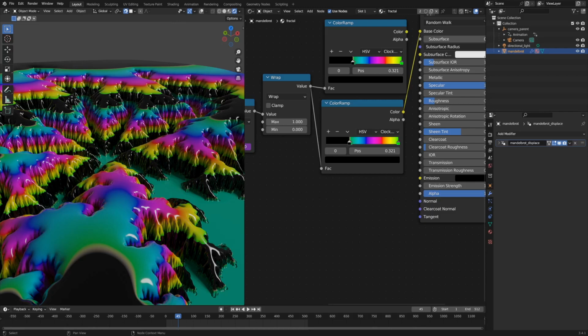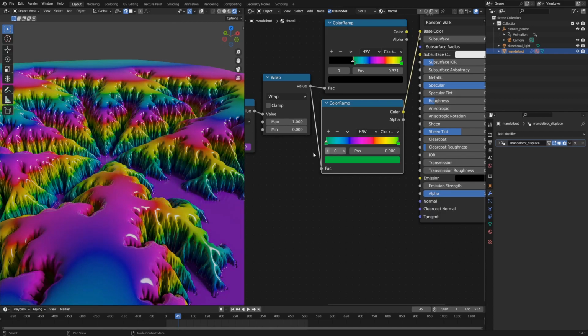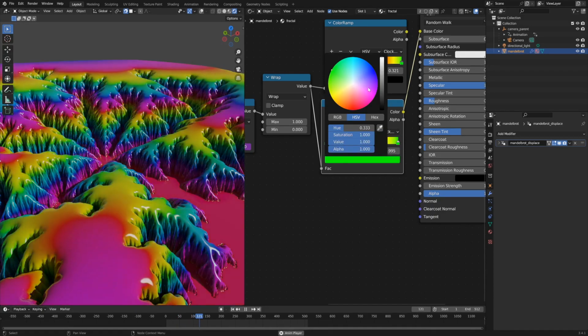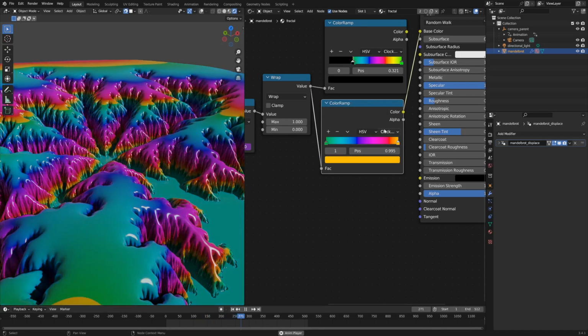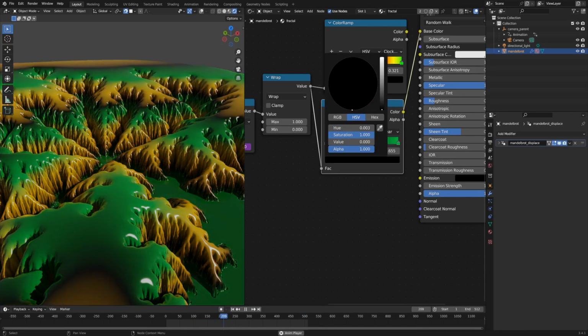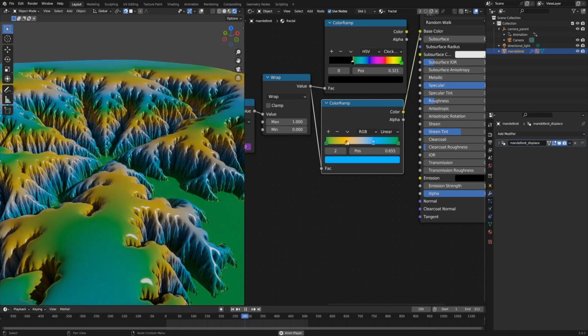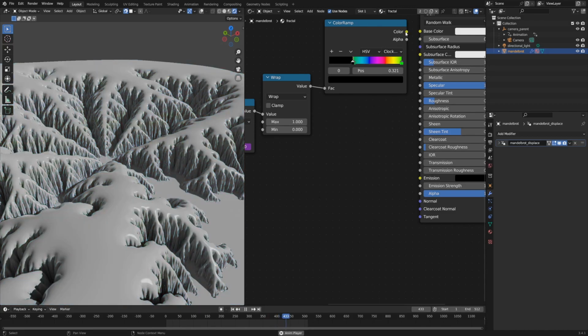You can create a whole bunch of color ramps as you see fit. If I delete that black node, you can get this rainbow coloring. Maybe you want less of a range of colors. You can set that back to RGB and get something like this. If you'd like to wrap back around to that green, you can make sure the beginning and the end of the spectrum are the same, and you could just start adding in colors as you wanted to. So there's a lot to play around with there. This is what I came up with.